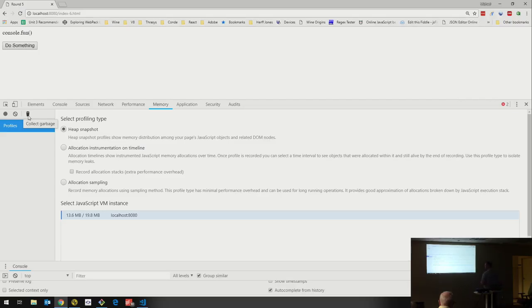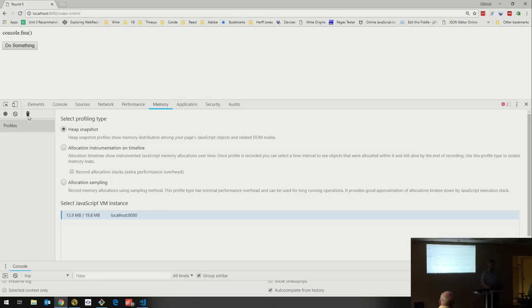That little garbage can right there actually allows us to collect garbage. Remember, the V8 engine inside of Chrome is continually trying to collect garbage, but it does it on its schedule. In fact, it actually does it based on allocations. That little button there says, right now, though, I want to inspect memory. So I'd like you to do it right now before I inspect memory so that I know everything that could go away is gone. Okay?